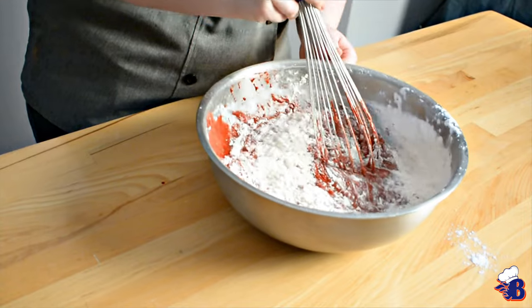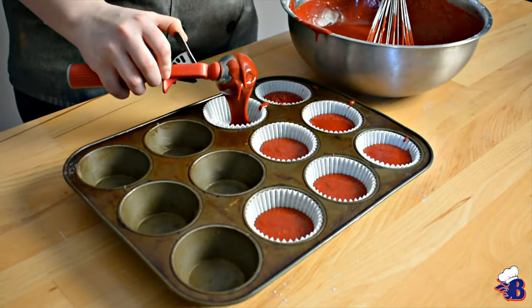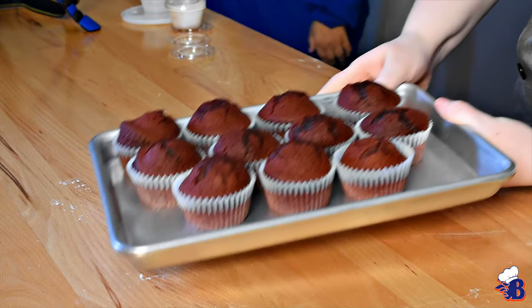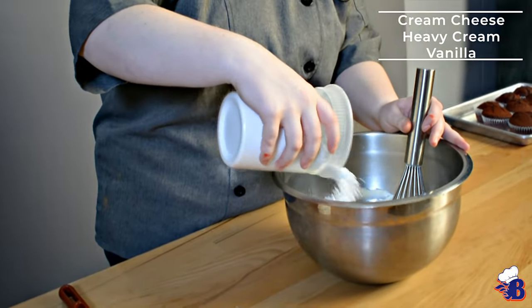When we put them in the oven and baked them up, we try to rotate because we use a convection oven. A convection oven uses a fan to circulate the heat inside. We want to make sure we rotate our product in there so it doesn't all push to one side.